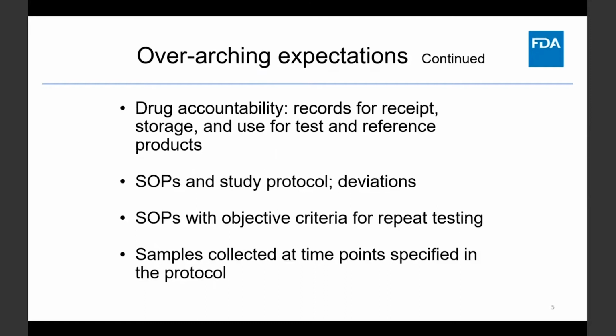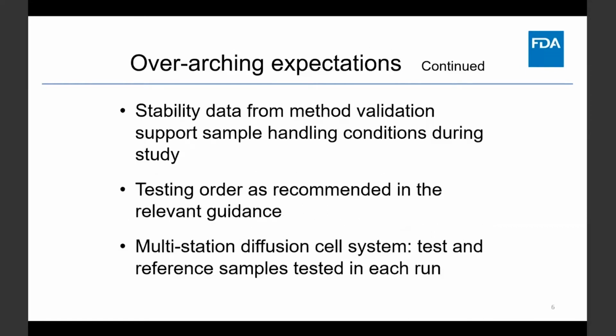Drug accountability is very important. Standard operating procedures and study protocols should be followed. Deviations need to be noted and justified. It's also good practice to have SOPs with objective criteria for repeat testing. Samples should be collected at time points specified in the protocol. Stability established during method validation should support sample handling during the study.